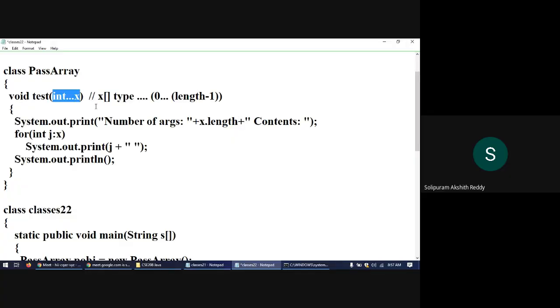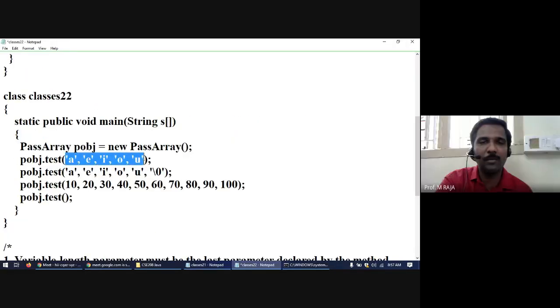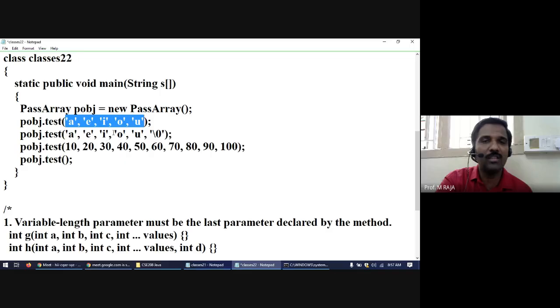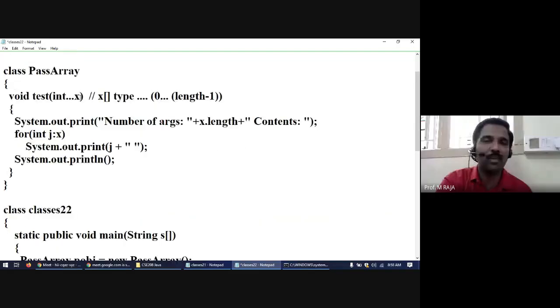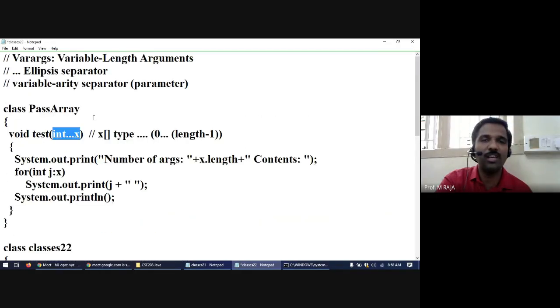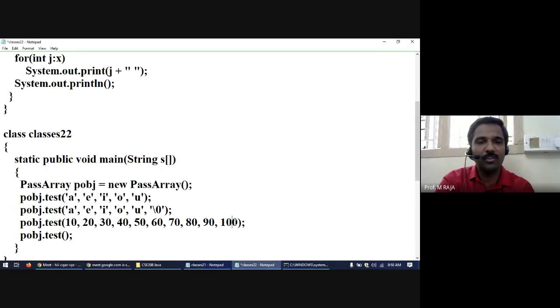Please try to check that, because here the actual parameters are of variable number. In that case, there are two things: either you have to specify the exact formal parameters, 5 means 5, or you need to specify this kind of variable arity separator. Second one, we are passing some parameters.